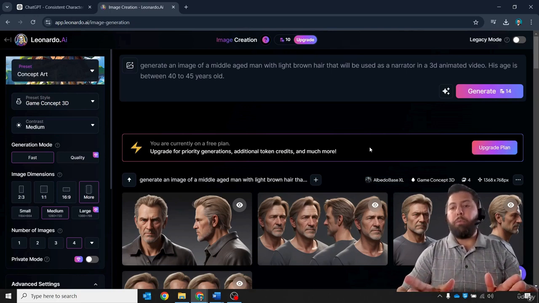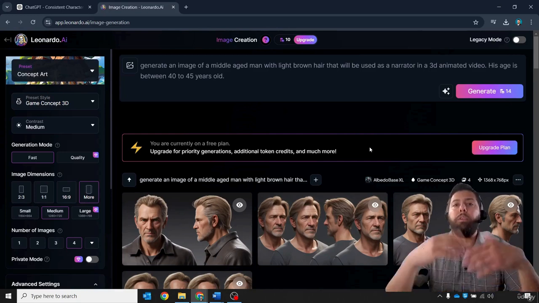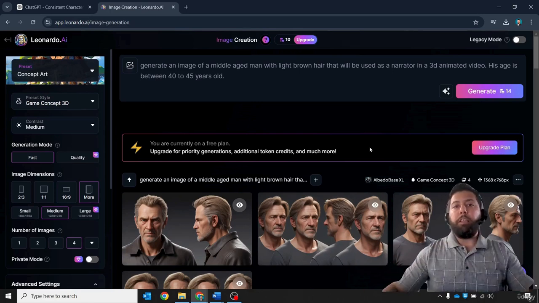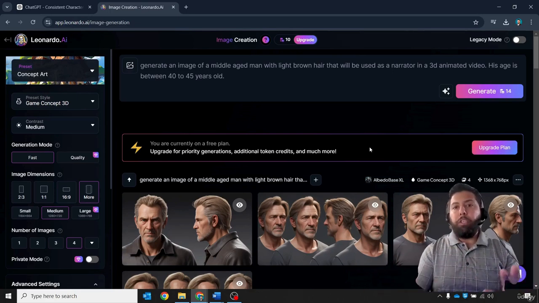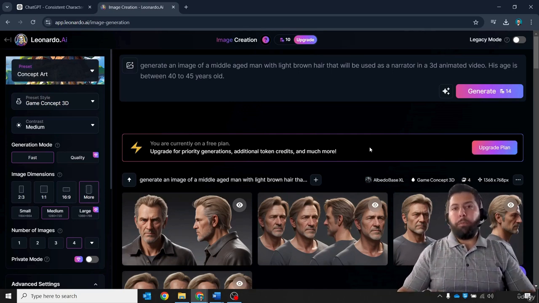What you want to do at this point is take all of those files and organize them in a folder, and I'll show you the final look of that in the next video lesson. And then we'll start taking the next steps to implement these images to the video generation programs that we'll be integrating.